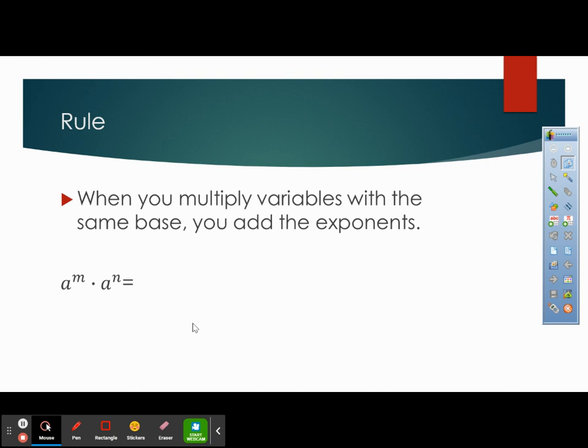And then I also have the rule written out in algebra terms. So right there underneath where you wrote add, you're going to write the actual rule in algebra terms. A to the m power times a to the n power, you just do a to the m plus n power. That's this rule. This is the rule in words. This is the rule in algebra. So the rule in words is already written for you. You just got to fill in the blank. Now you need to write the rule in algebra terms, in algebra language.